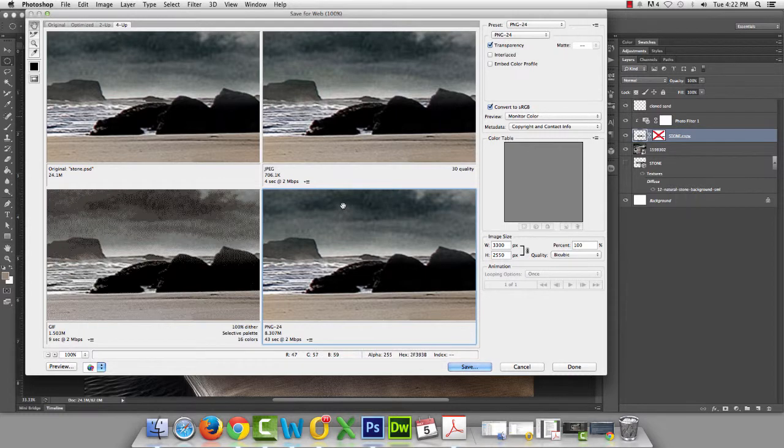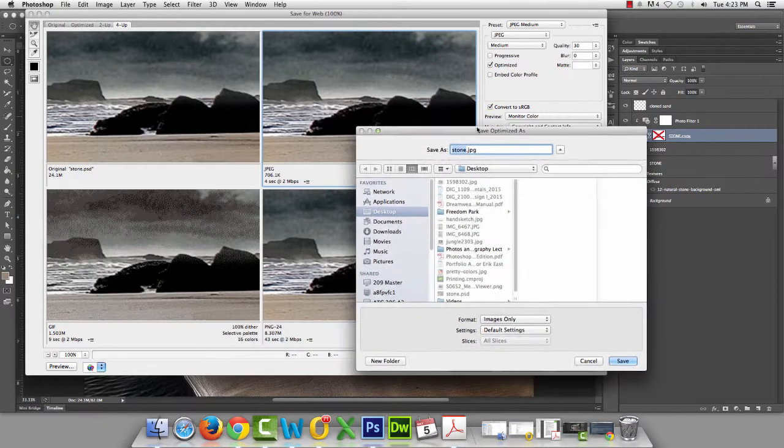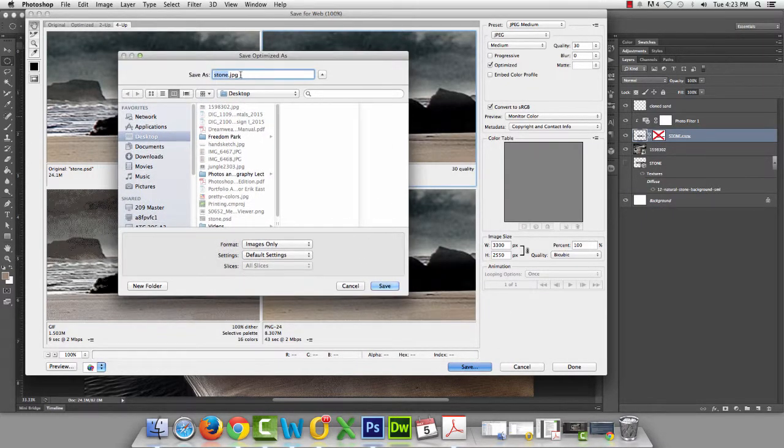Once you've selected the image type that you are ready to use, all you would have to do is click Save. It would save it as the extension that you have selected. So if you'll notice how this particular box was the one that I clicked, it's got the blue border around it. When I clicked Save, it realizes that that's the JPEG. It's at 30% quality, and that would save wherever it is that I've asked it to save, which is very, very convenient.